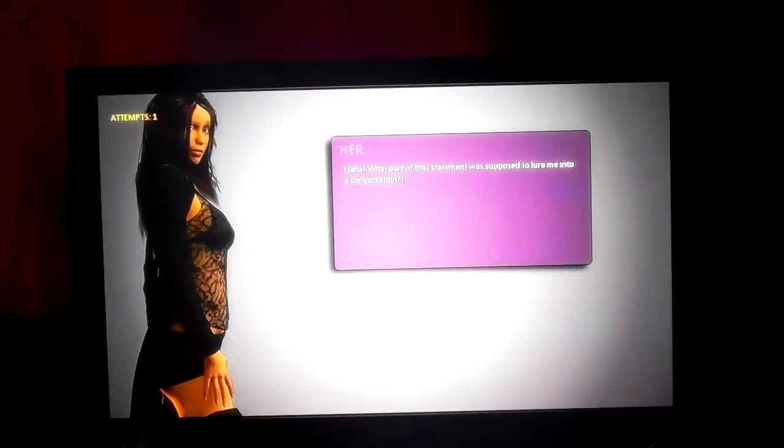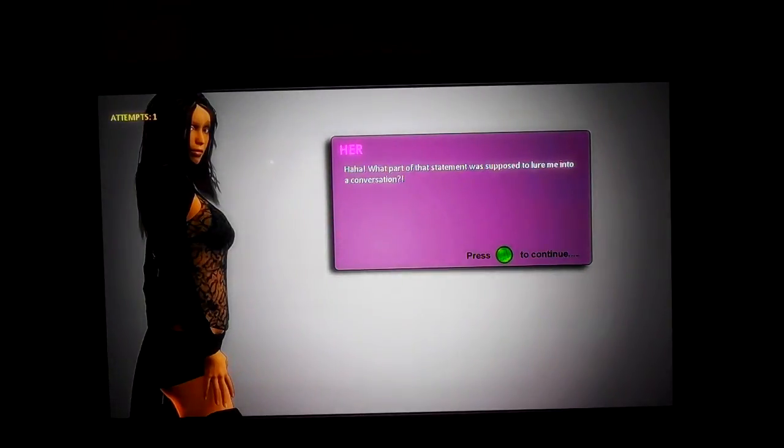Ugh. Okay. You'll do the stupid one. Yeah! Haha, what part of that statement was supposed to lure me into a conversation? None of it! That was fucking retarded. Why is that the right choice? It's going to be a difficult conversation if I have to explain everything to you. Don't worry, I'll keep it simple. Let me join you for a minute and find out. I have to get going in a minute, but before we do, we're going to have to figure this whole mess out. I'm not very good at this, may I join you? Let me join you for a minute.